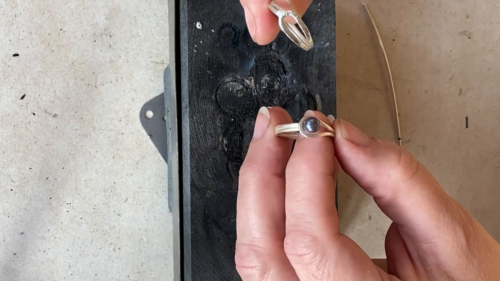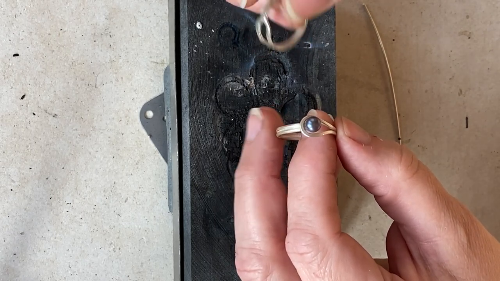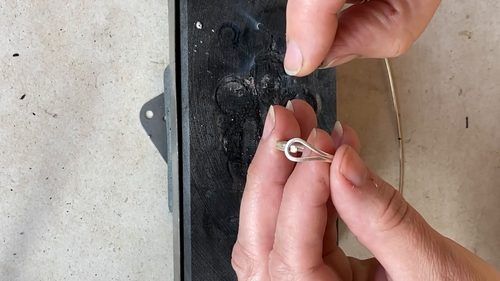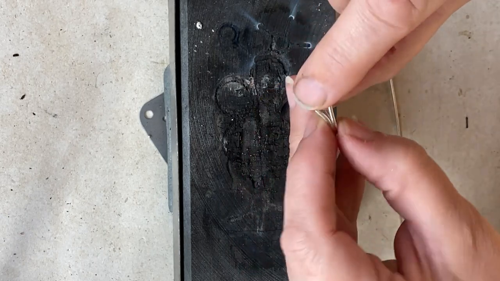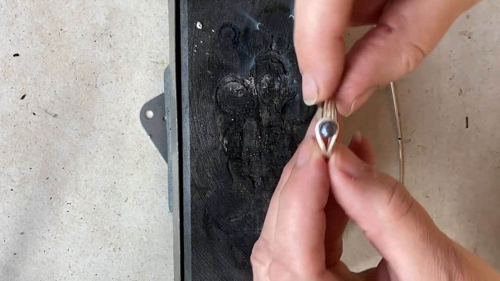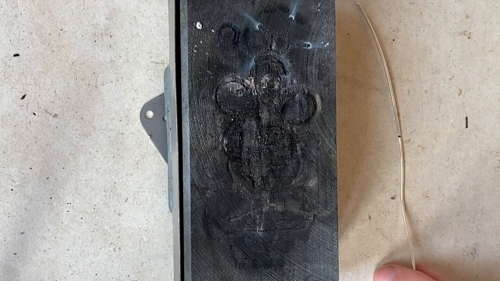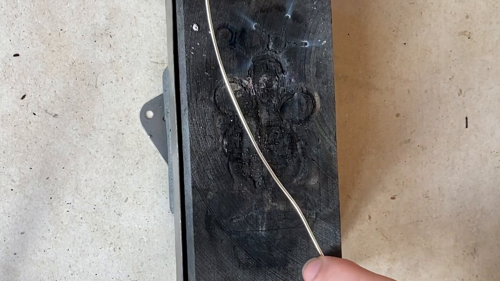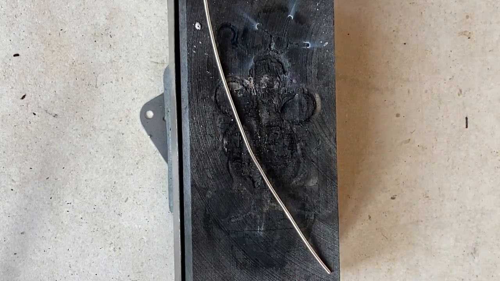This one obviously has no earring posts, and the earring posts I've actually used just here to locate the pearl, and you thought they were fixed on, but they're not. So it depends whether you're going to make it with or without a pearl as to whether you need the earring posts. If you've got any 0.8 wire, you can also do it with 0.8 wire.